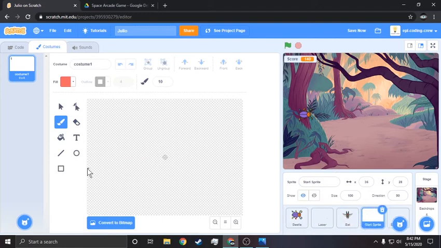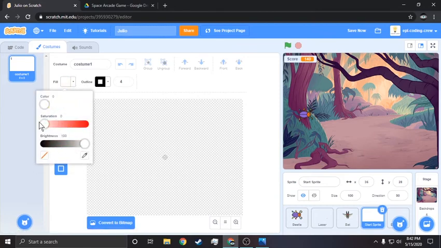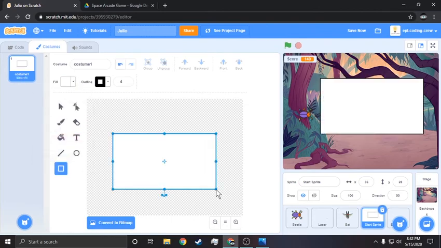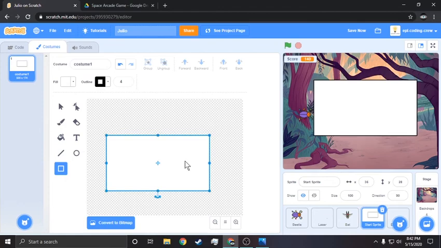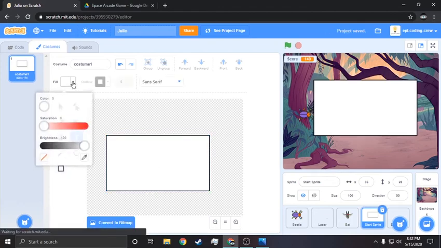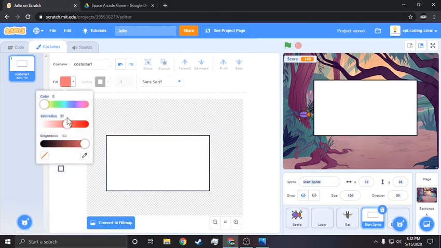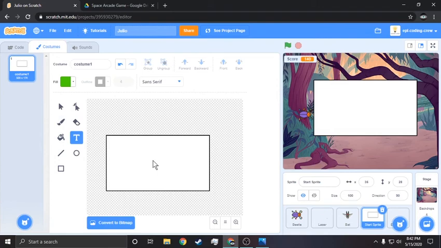So for the start one, I'm just going to make a white box. You can edit the different properties of the box here. I'm just going to bring this down to white with an outline of black, which is fine. Okay, it's going to show up on our screen. And in text, I'll make maybe some green text. You can adjust the colors with this variable changer. Click, and then we'll just say start game.